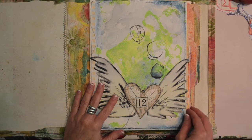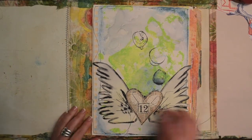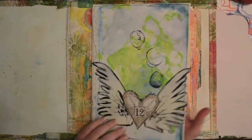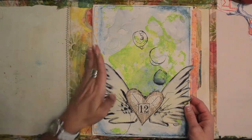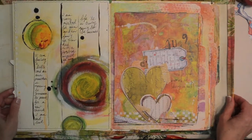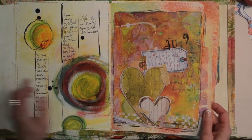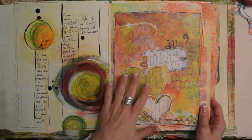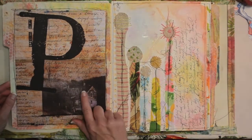These pages aren't in any particular order — I just put them together the way I wanted. This is an example of two pages that I actually created: I stitched them together, added them to a tab, and inserted them into the journal. I don't remember all of the themes each week, but this one was actually done digitally — I scanned in some papers and other elements and finished the rest of the page digitally.